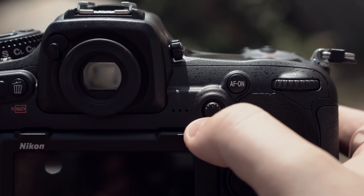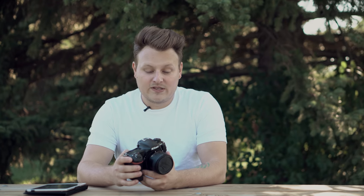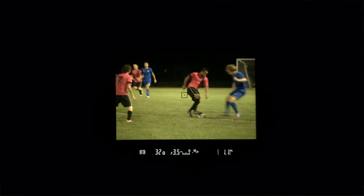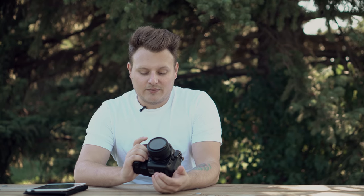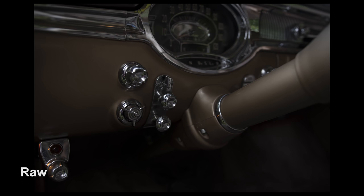The joystick for selecting autofocus points is really nice — a lot of cameras are getting this now and it's a good move. Sony really needs to add one too. It's a really pro feature, especially if you don't do focus recompose and just want to keep your camera still and shift the point. I really love how snappy the autofocus system is — it's definitely faster than the Sony a6300 for getting proper accurate focus. And the dynamic range surprises me every time, even just pulling shadows out of an image.